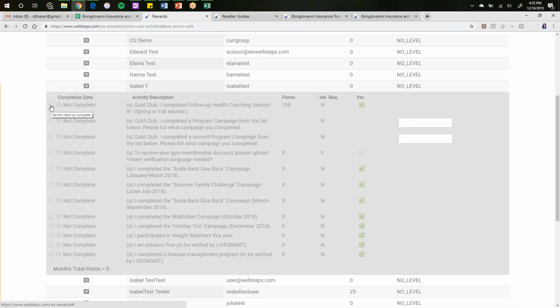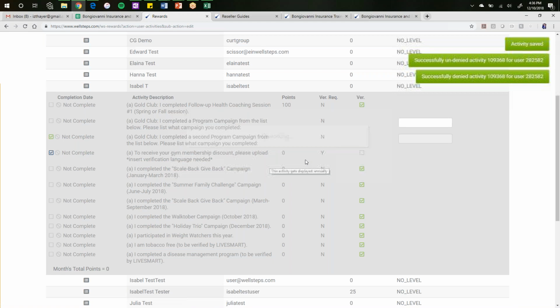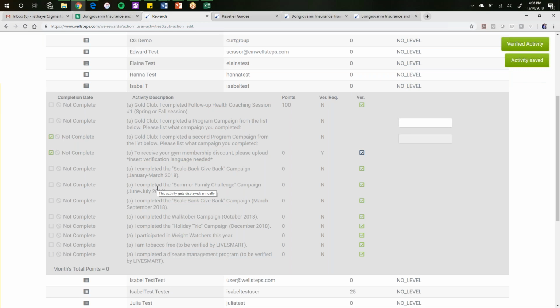Okay. So you can come in and check any items complete, and you'll see this deny function. So if you've used auto deny for any users, and then maybe they email you and say, I completed this late, but I never submitted my form, you can come into edit activity by user to the specific user, and the activity that you've denied will appear in red, and you can just uncheck it and then verify it for them. Okay. So this is just nice in case you need to do individual user things. You can mark off any activities. If it requires verification, it will say why here, so yes or no, and then you can verify or unverify.